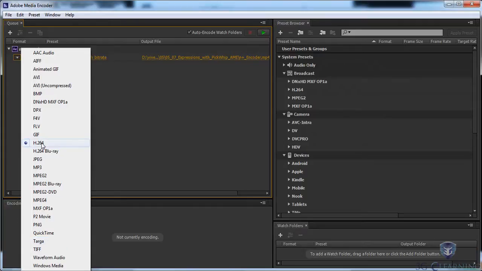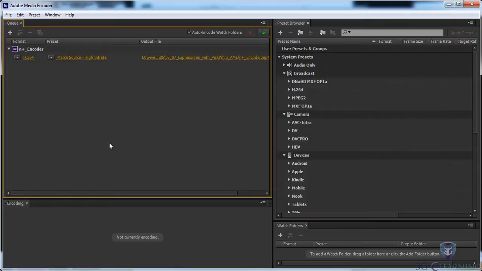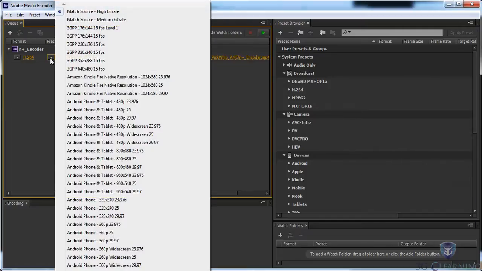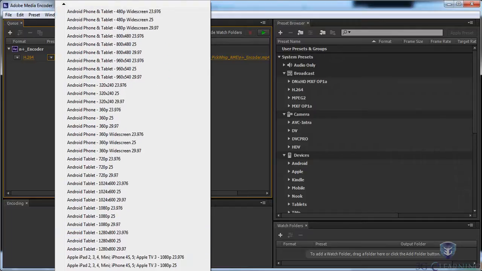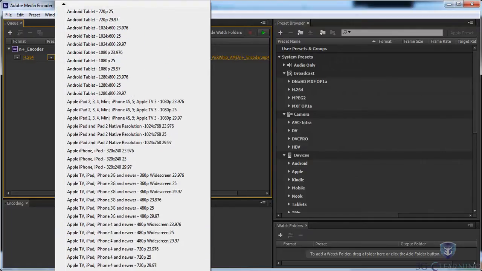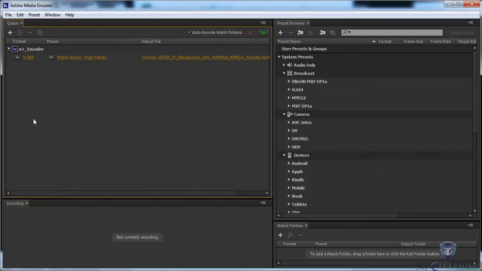You can choose your overarching format here, and then within that format there are a bunch of different presets in the next pull down. So I'll leave H.264 selected, and then when we go to the preset pull down for that, notice I have different options here, where if I needed to render for an Android phone and tablet, I could choose a preset. If you scroll down, you can see the presets are pretty endless. Now I'll just go ahead and click off here. If you're not exactly sure what preset you need, you can look by device over here on the right.